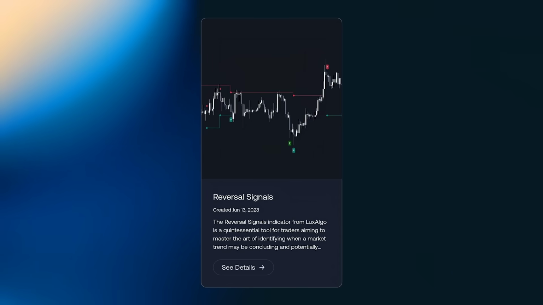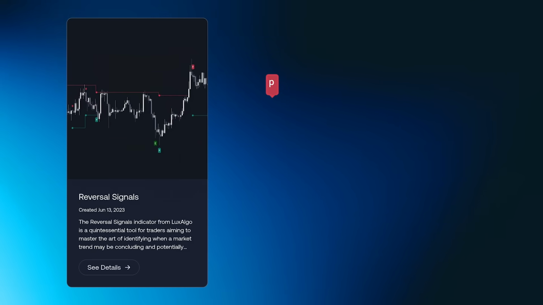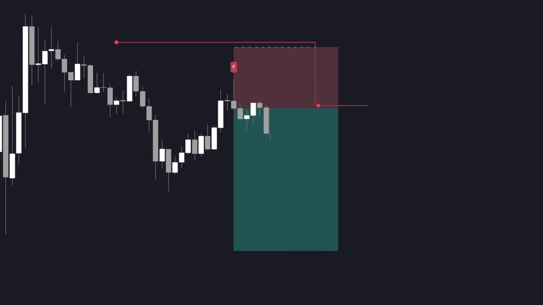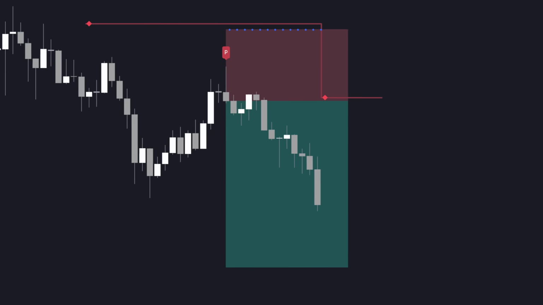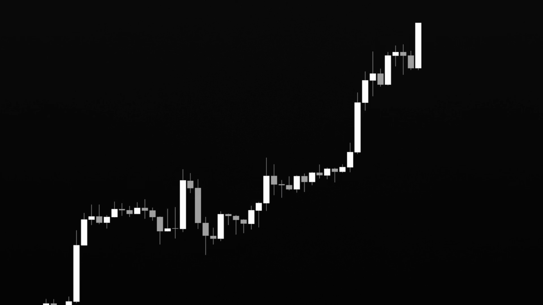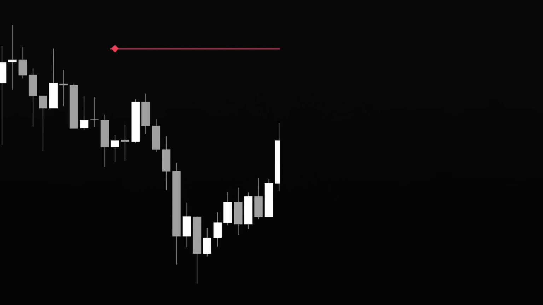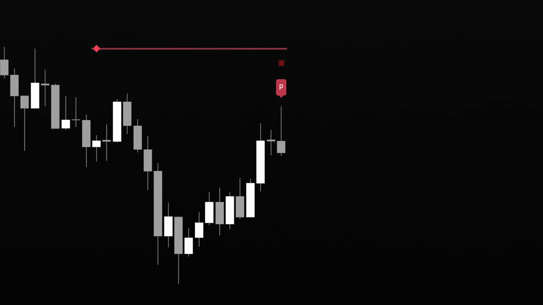As we mentioned earlier, while this is a reversal indicator, it actually breaks down every phase of a potential reversal, giving you the full picture so you can take advantage of every opportunity and not just full trend reversals. So let's say you want to take a trend continuation trade, riding in the direction of the current trend rather than betting against it. Here's how to do it. First, determine the trend direction using the support and resistance levels. In this case, the level is red, signaling a bearish trend. Now, to align your trade with that trend, you'll want to focus on the weakest reversal signal, the momentum phase, marked with the P label.